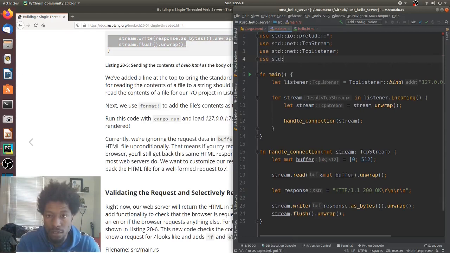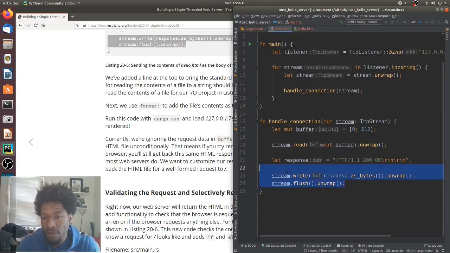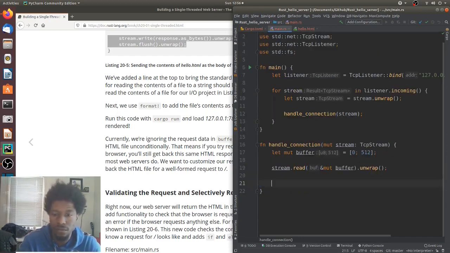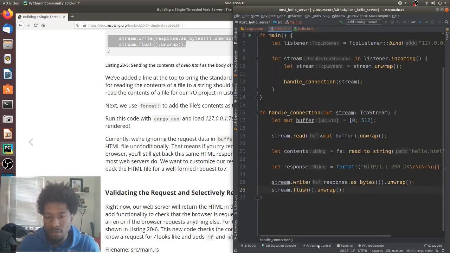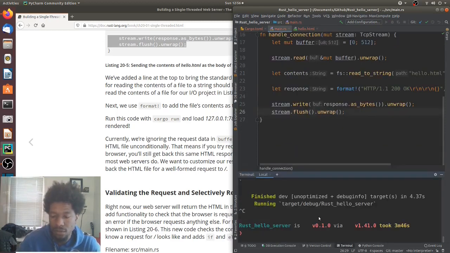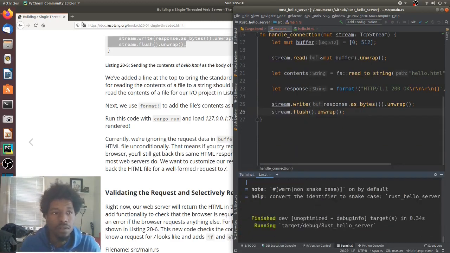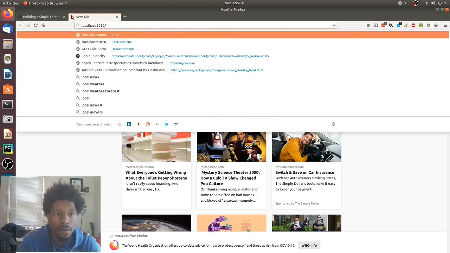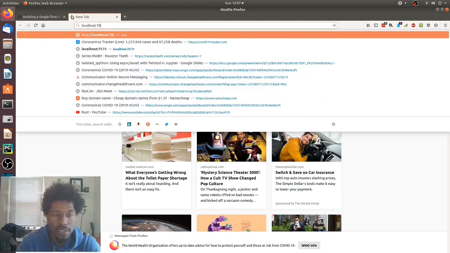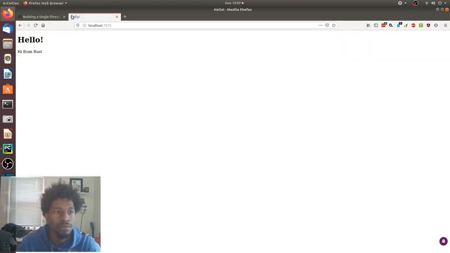Use fs. And that should be it. Localhost 7878. Hello, hi from Rust. And we have hello here too in the title. All right, cool.